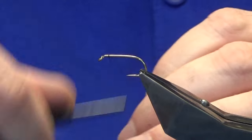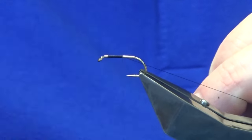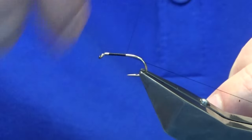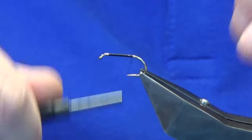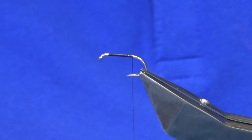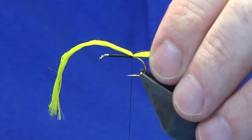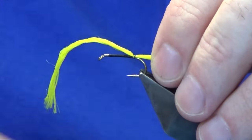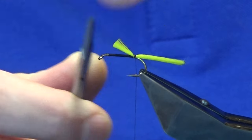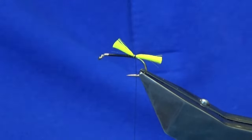I'm just going to come in and get my thread started a couple of millimetres behind the eye of the hook. The reason for that is to take some sort of measurement because we've got materials going on up here to tie. I'm just going to bring my thread down past the point of the hook and remove the waste tag thread. The tail on the fly is the Glow Bright Floss number 10, just a yellow shade. I'm going to come in with a pinch and loop, then take a further three turns going down the shank of the hook. Come in and trim that to the length of the body, then trim the tail roughly the same length.